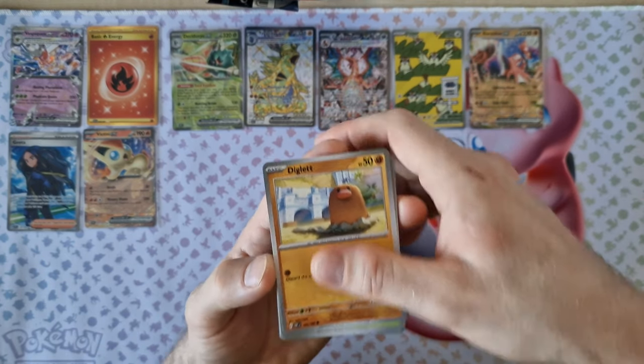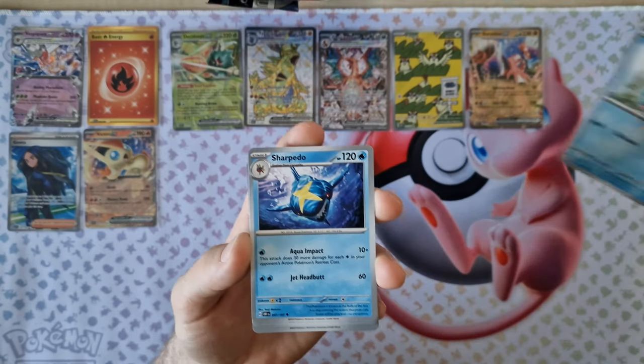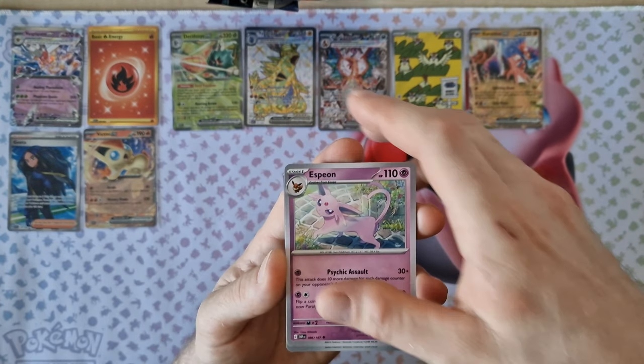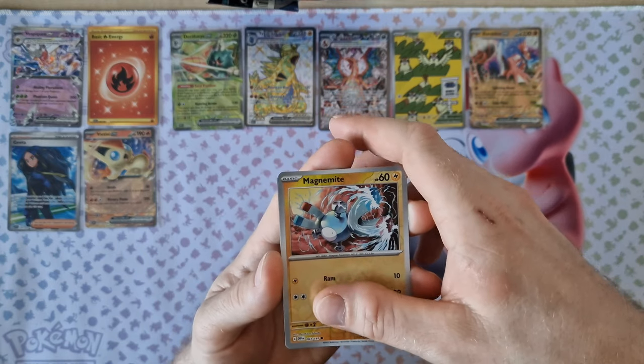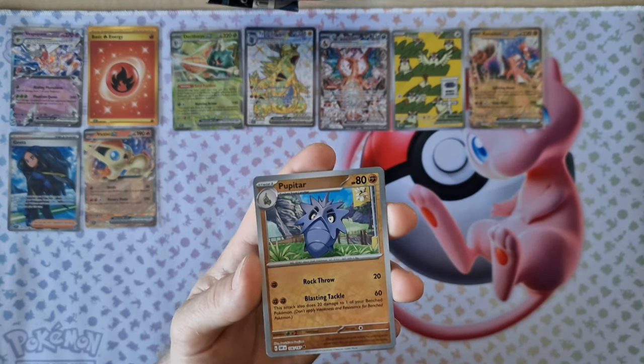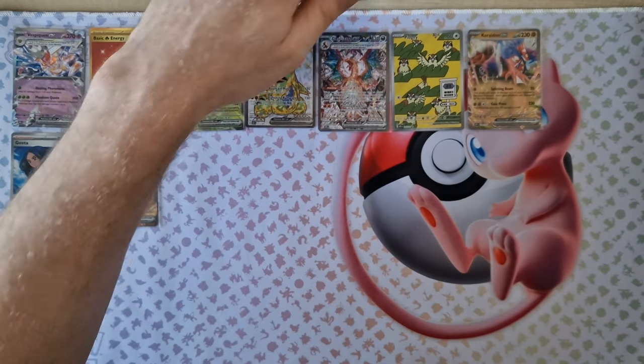Energy, Diglett, Holvet, Vitoil, Finneon, Sharpedo, Espeon, Leonie, okay. Frost is Magnemite, Pupitar, okay. And last card, Palafin, holo.